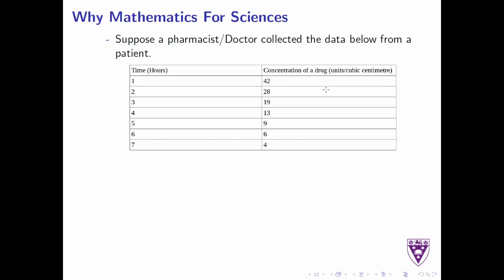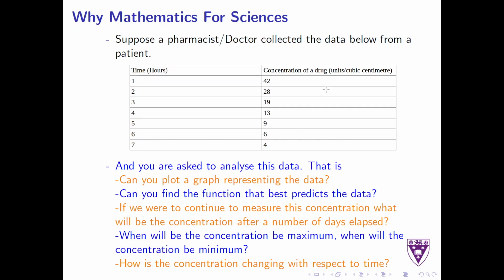And now you are asked to analyze this data, because just because you went to the lab, it doesn't mean that you are done. These are the results. You go there, you get the results, and then when you come back, you have to analyze and see, okay, this is what I found out of what I was doing. So, what does it mean to analyze data? In this case, because we have only two columns, if you want to analyze this data, can you plot the graph, if it is possible, and you can continue to record this data.